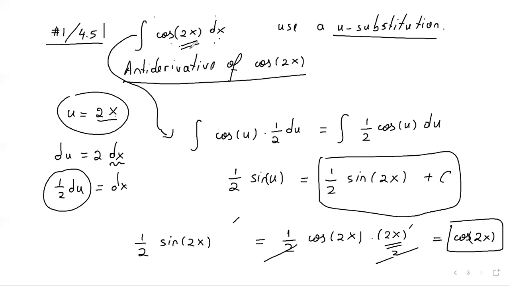Before I move any further, I will do a couple more problems, and it's a good idea to actually watch those problems done and then try to figure out if you can do more independently. But before I do that, let me just ask a good question here. How do we know that the substitution should be that u equals 2x? Why is it not something else? Why is it not cosine of 2x or something else that might make the problem simple?